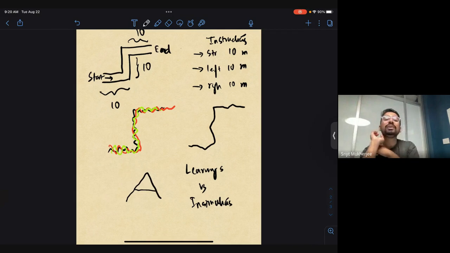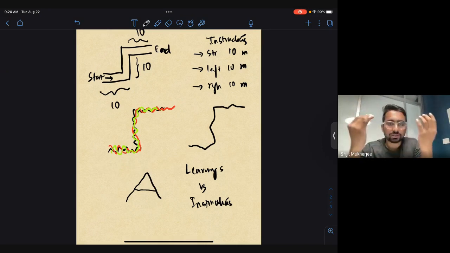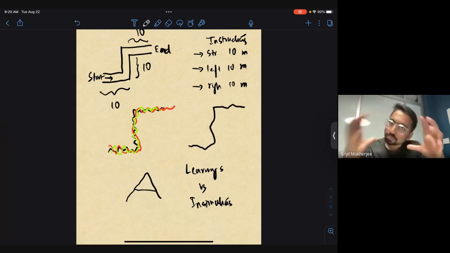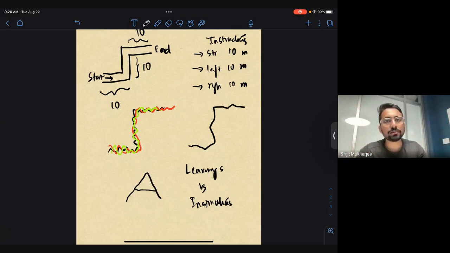Then exactly where you need to instruct that, oh, that is not a car, that is not a human being, so you can turn around and move ahead, you can take over. Am I making sense? So both learning and instruction. What I mean is that learning will probably give a good interpretation, but interpretation can only be given by instructions, because interpretation is human. Interpretation is something that is very core to human, right? An alien shouldn't be able to interpret it, but a human should be able to interpret. So the language of interpretation should be the language of human beings. And therefore, to make it the language of human beings, you should instruct how it should be, to make it interpretable to themselves.